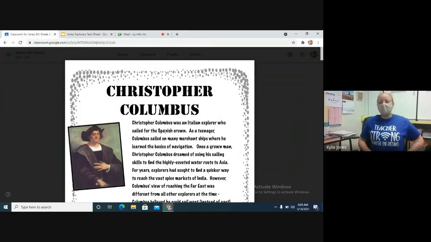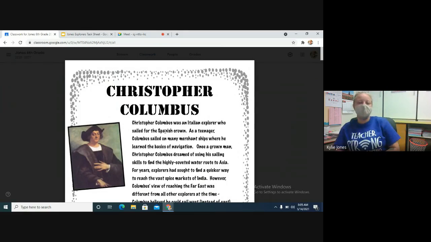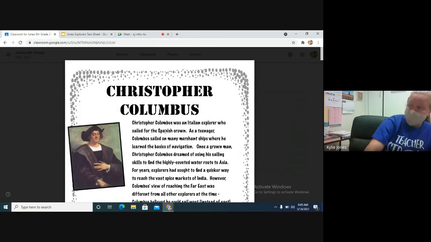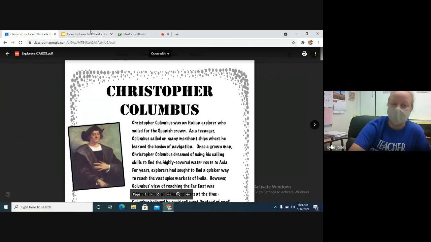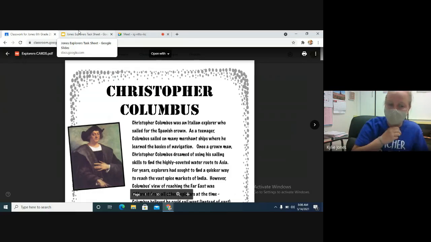So what we're going to do is we're going to start by reading. We're going to go one page at a time, and we'll just see how far we get. But what we do is we'll read this little page about Christopher Columbus. We'll go over to the Google slide, and we'll figure out which one he is on here, right? There'll be little clues that say, like, I was this and this, and we write down who matches the description of that person, okay? I don't believe so, because our first one is about Columbus, but number 1 on here says they discovered what Columbus stumbled upon, so they wouldn't use his name in it, right? So let's just start by reading the one about Christopher Columbus. We'll figure out which one it matches to, and we'll go from there.